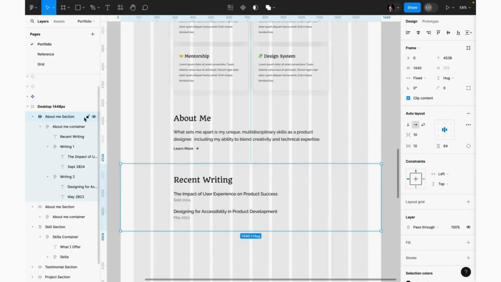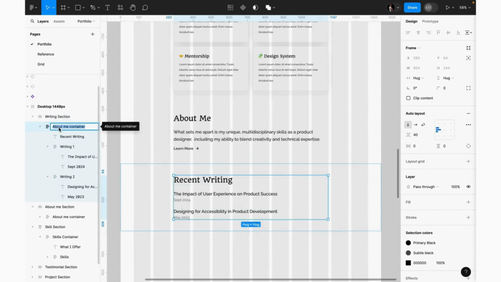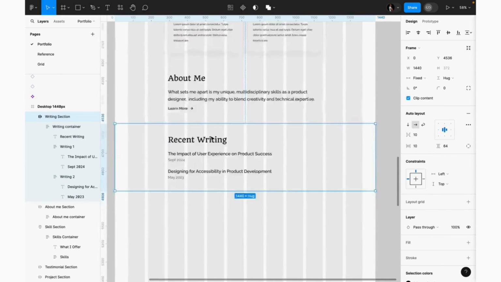Okay, and then let's rename this to writing section. Then we can call this writings container. And that's it, guys.